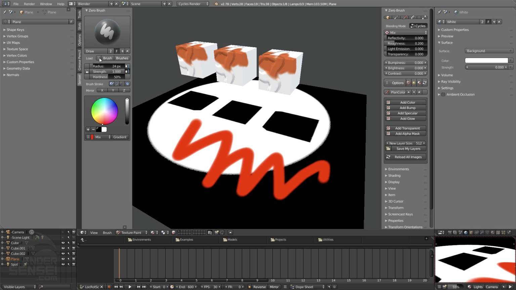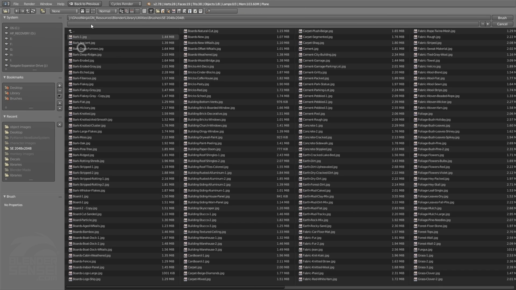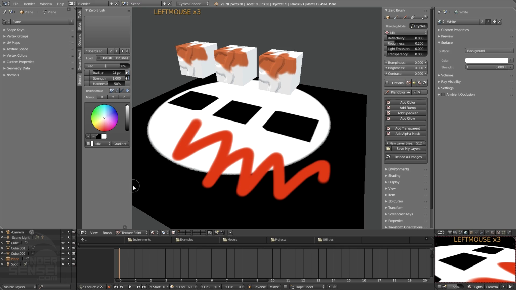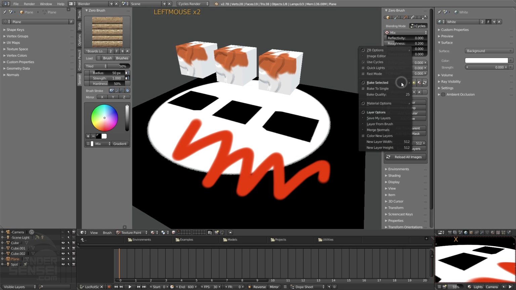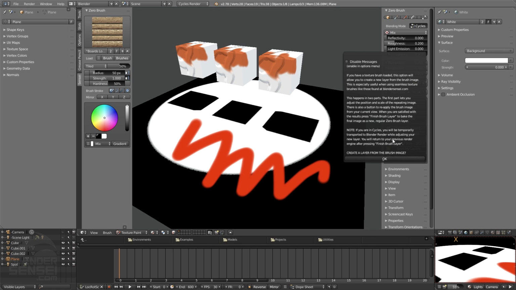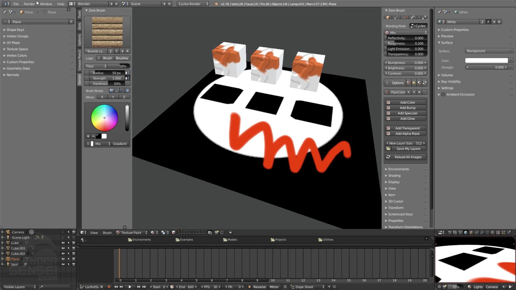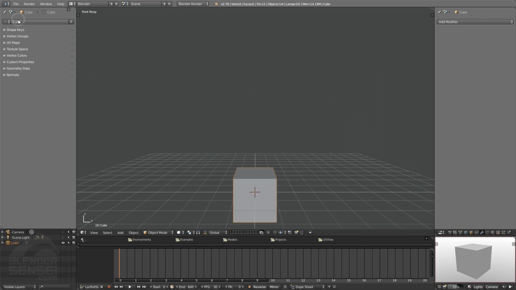So for instance, if I go to my brushes here, load a brush up, and say I wanted to use the layer from brush tool in ZeroBrush, if I click on that, I'm going to get a little message about what's going on here, how to use this, and so on. This just makes using ZeroBrush a lot easier, because occasionally, even if you learn how to do something, maybe you don't use it for several months and then you forget something about it. So it's real helpful there. I'm going to go ahead and press File, New, Reload Startup File.